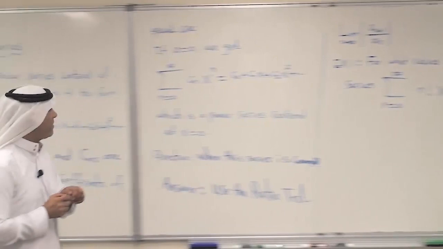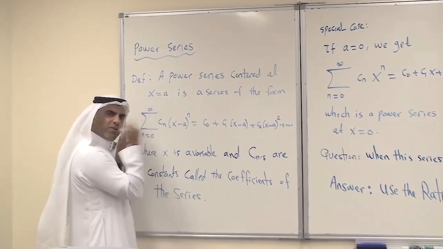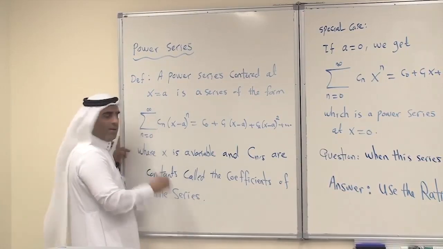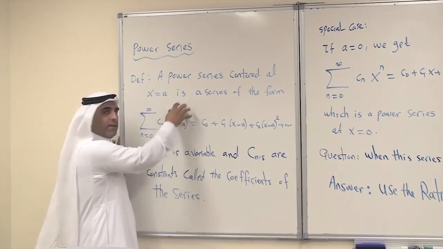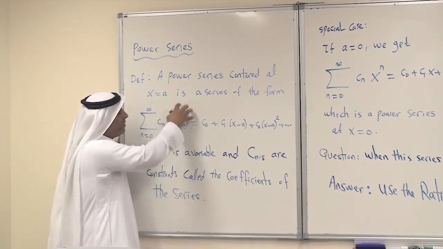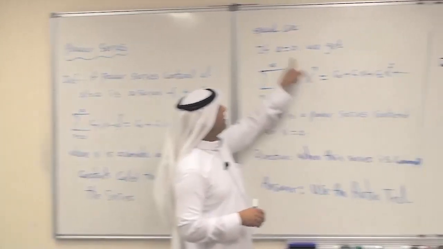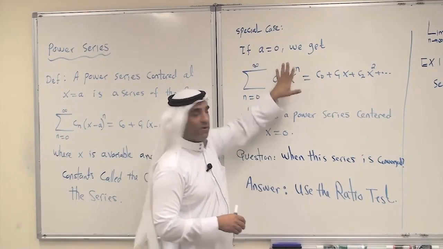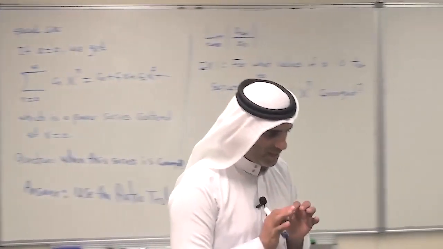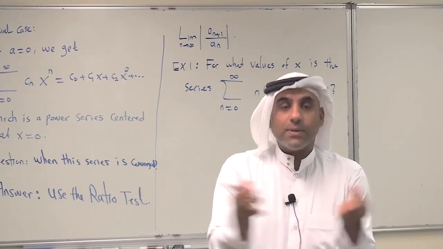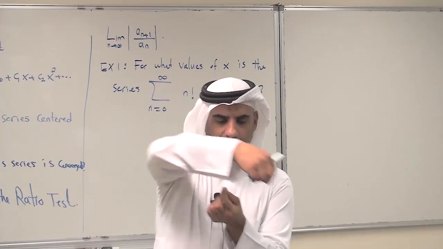Before I start, I comment on the definition here: we always have at least one point of convergence, at the center. If x equal to a, we always have convergence because the terms with x minus a will be just 0. If you substitute x equal to 0, for instance, the center, then this is always a convergent series. So we have convergence at the center. But the question is, how far can we go from the center? We have convergence at one point, which is the center. How far can we go?